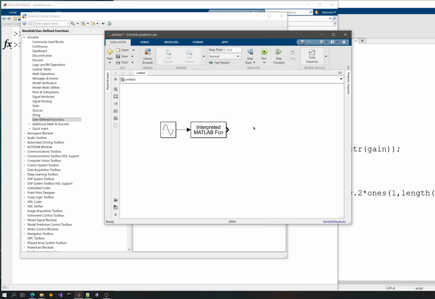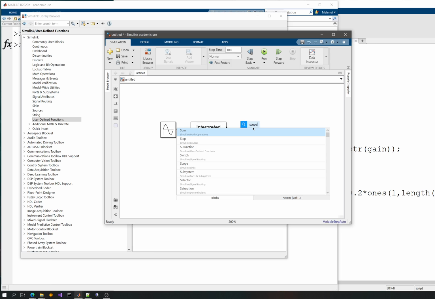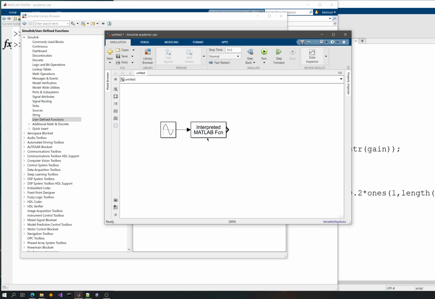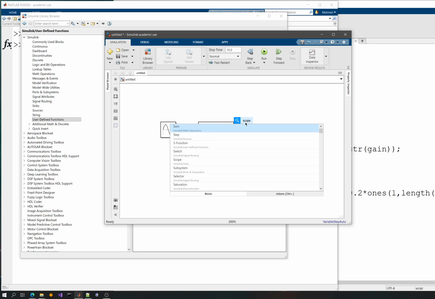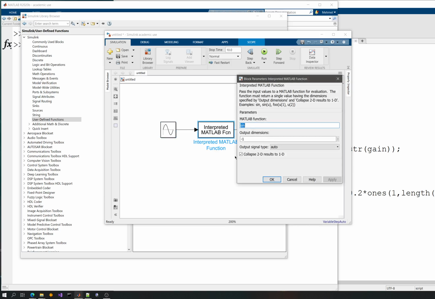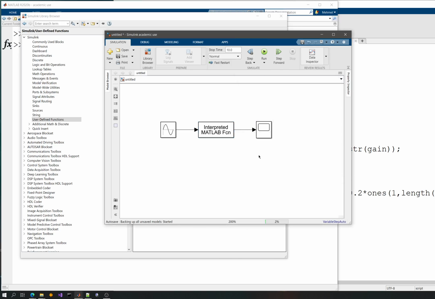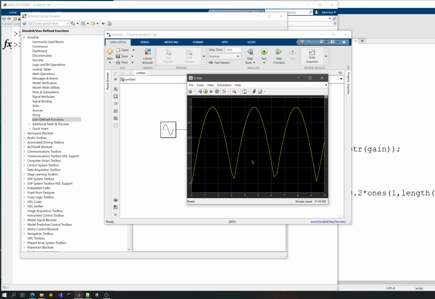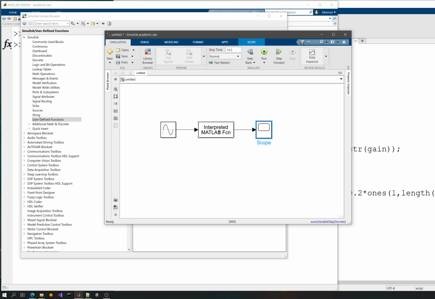And let's have a scope again. I want to keep it simple. Scope. There we go. Now I want to code this, and I want to use apps. So I guess it should work. I'm not really sure anymore. So if I run this and double click this scope, you can see now this is the absolute value of sine. So basically anything that can be interpreted by Matlab, you can type it in here.